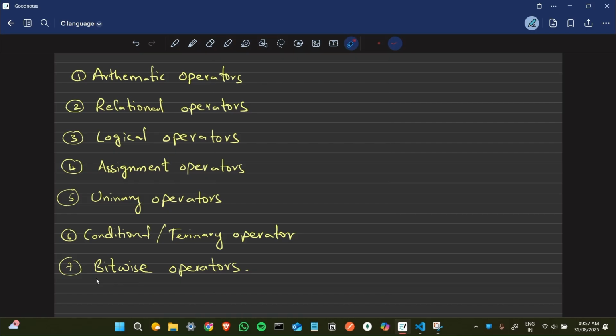And coming to the bitwise operator, this is the last operator which we need to discuss. But in this video, I'm not going to discuss it here. This is because it requires bit manipulation, means the binary system. So you need to know what the binary system is, what the number systems are, and how to manipulate the bits.